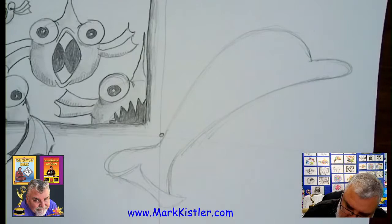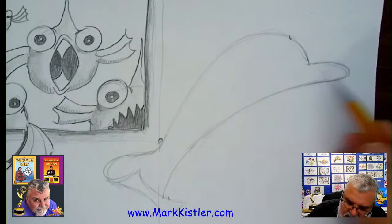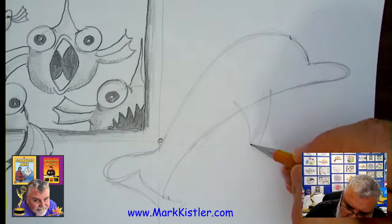And if you don't like something, you just erase it, and you can fix it here. See this? I'm going to take this, and I'm going to fix it. And I love that action line. So now I'm going to draw the pectoral fin. This near fin right here, this is overlapping. Draw this one right here. This fin's overlapping.